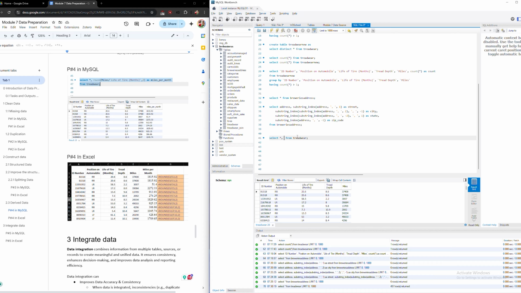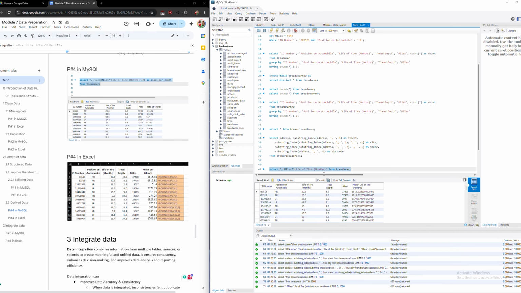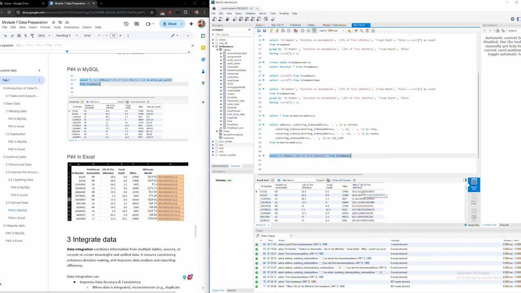We can just input the formula using miles divided by the month, which is life of tire months. Then we can use this formula to calculate it. You can see the results showing here, and then we just need to give it a new column name called miles per month.